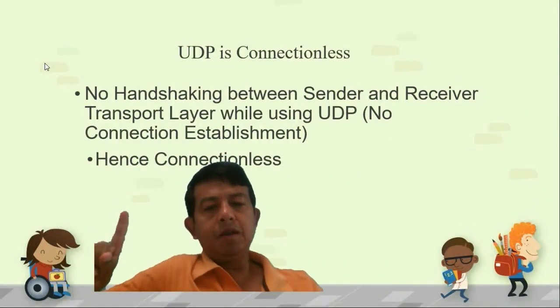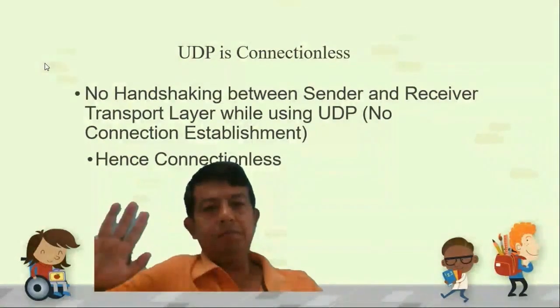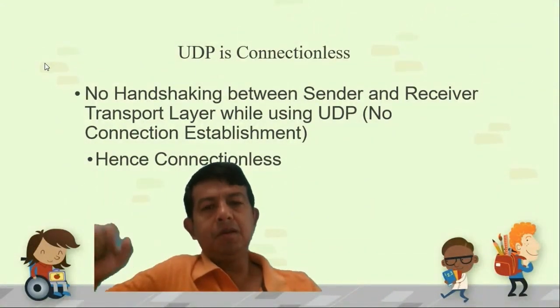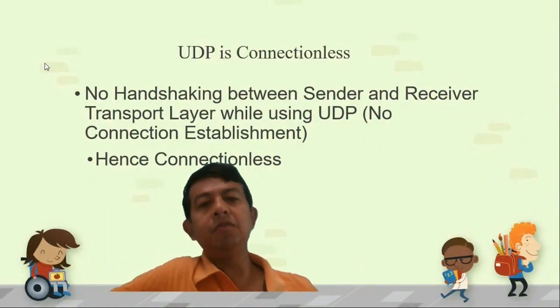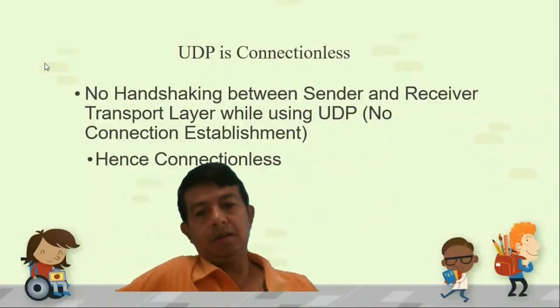If an application uses TCP instead of UDP, the data comes from the application layer, TCP divides it into a small number of packets, and before actually transmitting the data packets, TCP establishes some sort of connection. Connection means just like two normal human beings start speaking to each other and they greet before speaking, like saying hi, hello. TCP actually does that. Before sending the actual data, it establishes some sort of handshaking or connection. That's why TCP is called connection oriented.